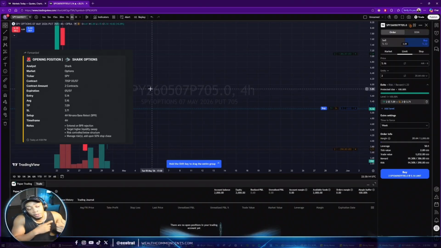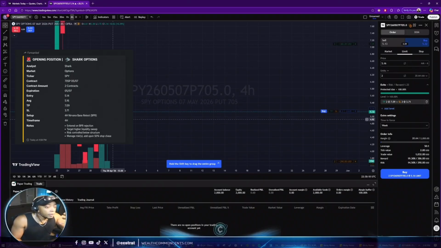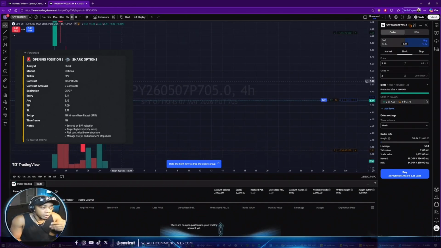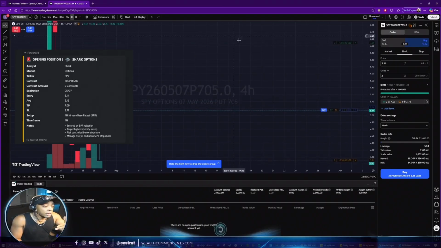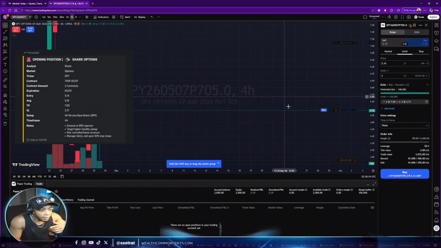As the value of the contract goes up, as we can see here on the y-axis, then the value of this contract will increase. So I don't want that to confuse you. As SPY goes down, the value of this contract goes up. So we're not looking at SPY in general right now. We are actually looking at the price of this SPY put increase in value, okay?